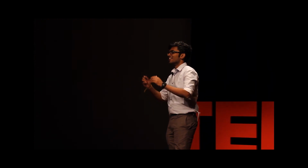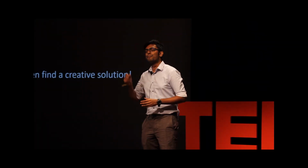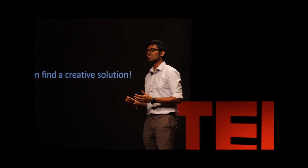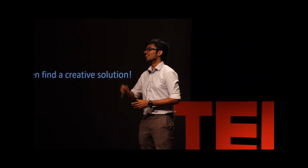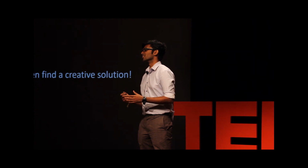So friends, in the mantra of reduce, reuse, and recycle, let us put more emphasis on reducing and reusing. Let us also rethink the way we see our waste so that we can live much more sustainable lives. Do not throw away the glass jar. In fact, put something in it, or put a plant in it instead. Do not buy mineral water that comes in a plastic bottle. Bring your own reusable water bottle and fill it up in water fountains. And do not throw away the one-sided newspaper. Collect them and make them into booklets.